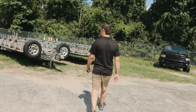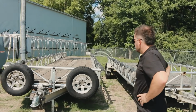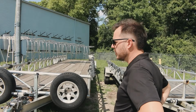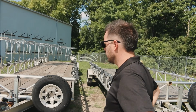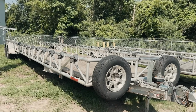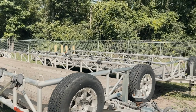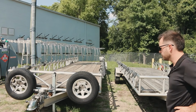This is our big trailer. This is a 36-foot trailer. So basically, the legal limit for a non-CDL driver in North Carolina is 60 feet. So when we measured the truck, we just subtracted the truck length, and we built this trailer about 2 inches shy of 60 feet. So we're right under the legal limit. We've hauled a lot of products with this trailer, and it's been a humongous feature to have. We built this thing back in 2010. Probably got 1 million miles on it by now.